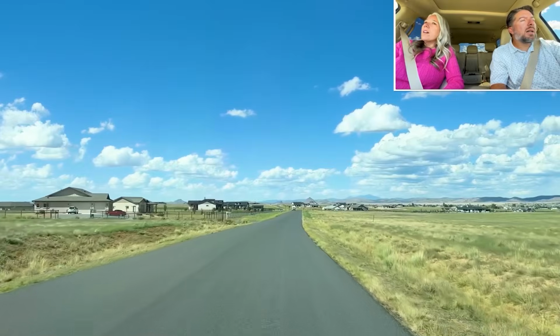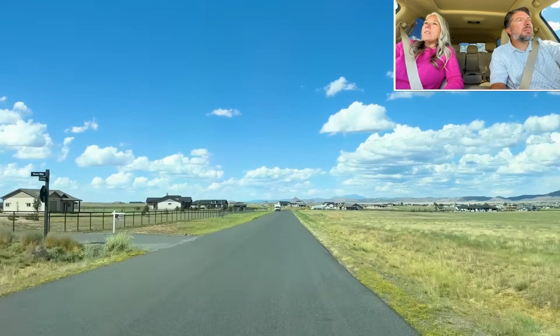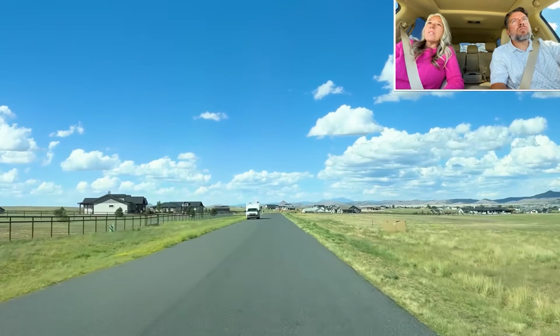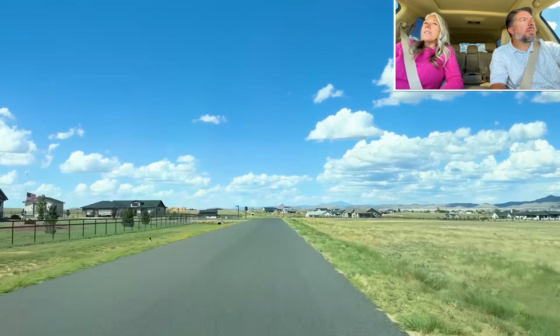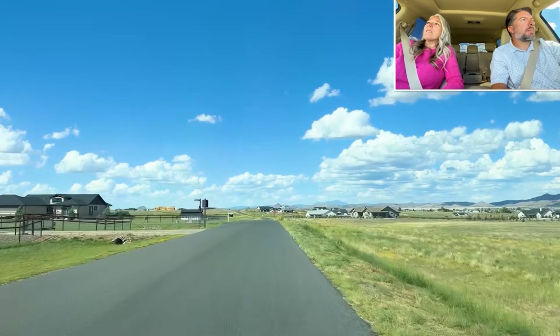A neat thing in here too, again, like we've talked about, is I know some people like their toys in Arizona or like to tinker and have shops. They do allow for shops, and they can be metal buildings in here, which is significant because some HOAs will not allow for metal buildings. So that's definitely something different in this community.